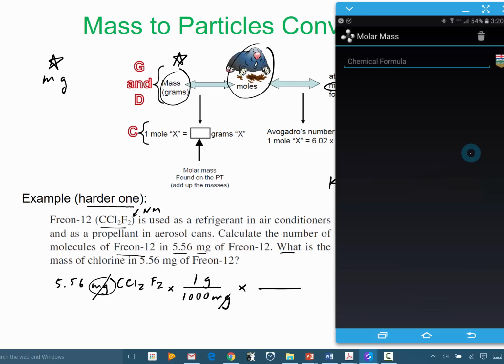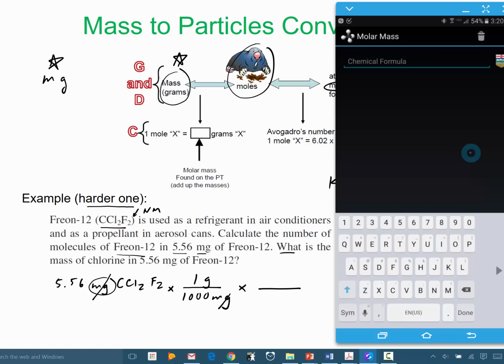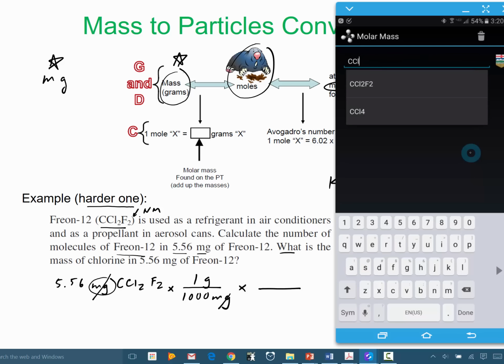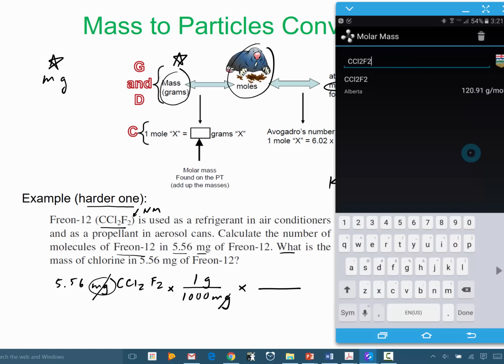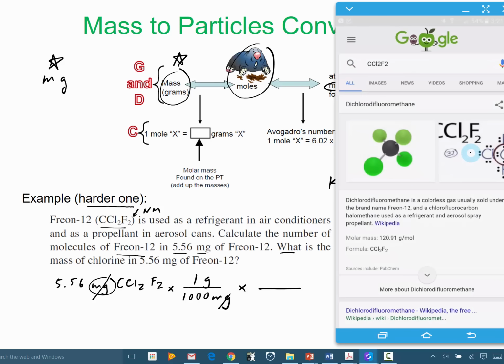And then I type in CCl2, and this is one reason I like this app, because it puts common molecules, and I don't have to keep typing it. So you just start typing it like it knows. It's smart. Okay, so I type in that, and there you go. That's the molar mass. Another cool thing about this is if you're interested in the molecule, you can tap on it, and it does a Google search of that molecule.